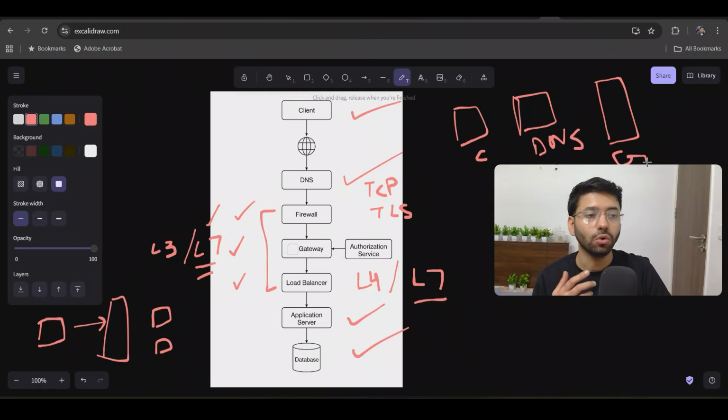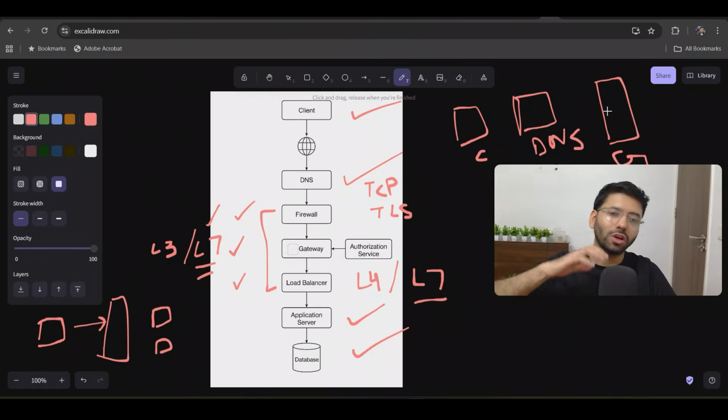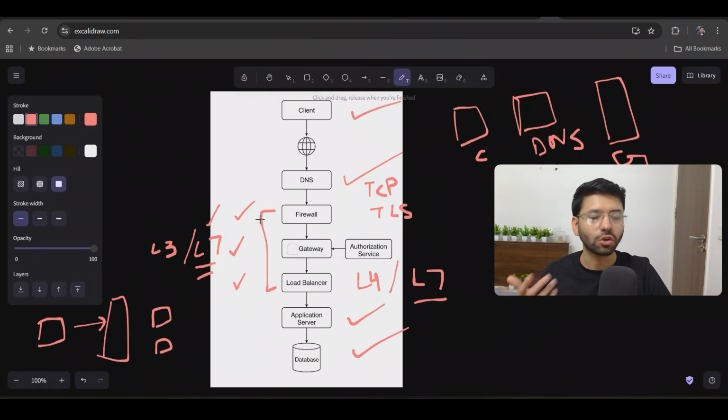Okay, so generally your gateway or load balancer or firewall, based on the scale of your system, you will have these components. Do you always require all three of these? We'll talk about that, but just imagine for now we have this gateway.